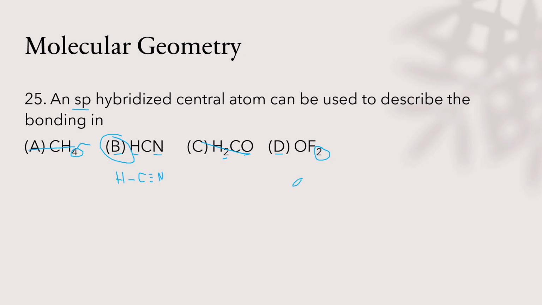When you look at the OF2, it's going to be very similar to H2O, water. Oh, and then I start drawing water as I say that, sorry. So what that means is it's going to have 2 lone pairs on the oxygen for a total of 4 things around it, because 2 lone pairs plus 2 atoms.